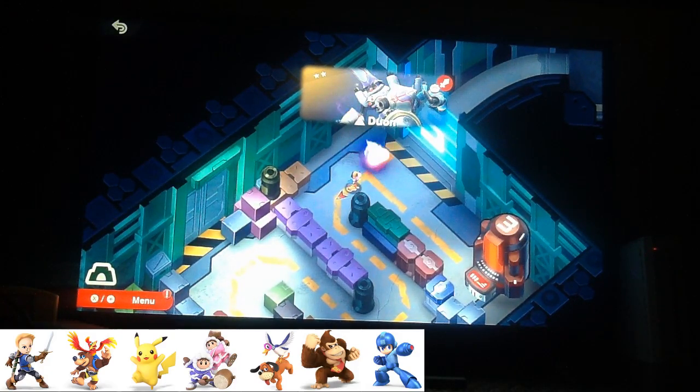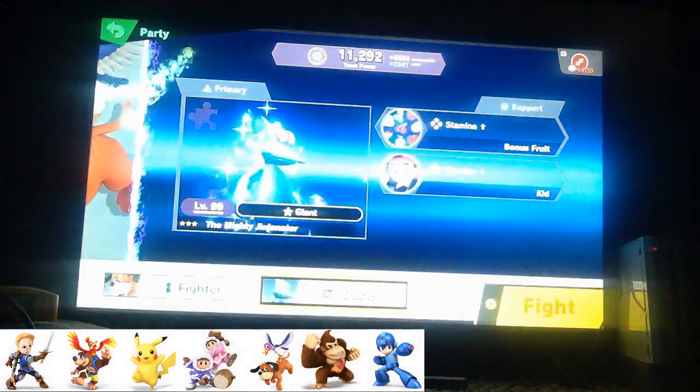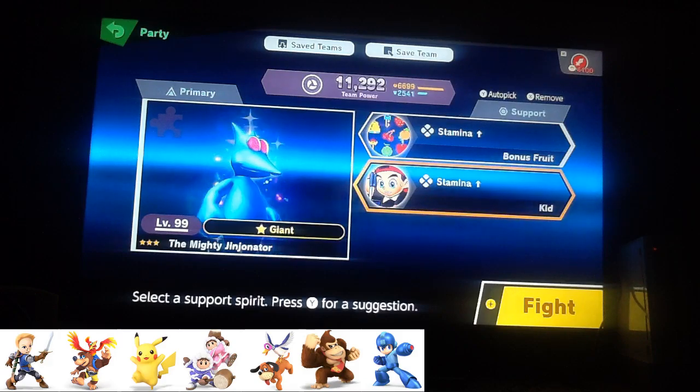I remember seeing Alfred do this challenge, and yeah, I know that it's not gonna be fun. Oh, jeez, it never tells you if it's like Omega or anything. Well, I guess it's not, really. The enemy Shunams have increased power. The enemy is giant. Okay. So it's still stamina.